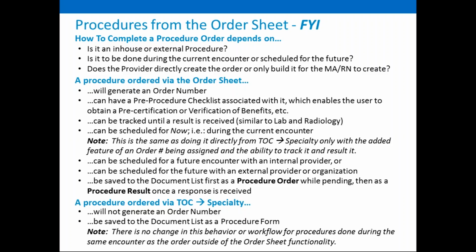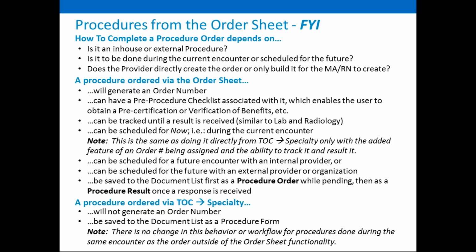How to complete a procedure depends upon, 1, is it in-house or external? 2, is it to be done right now during today's encounter, or are you scheduling it for some point in the future? And 3, does the provider directly create the order, or is he only composing it for then the MA or the RN to come in behind him and finish it? That goes into that single person or dual person workflow. Now, based on that, you have to decide, am I going to use the order sheet? Or if you notice at the very bottom, you still have the option of going through your table of contents specialty, which is what you do now.